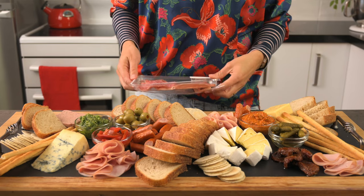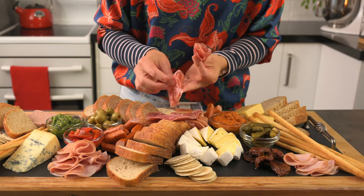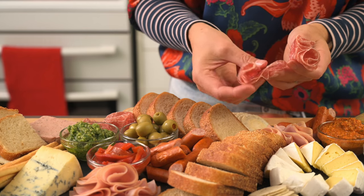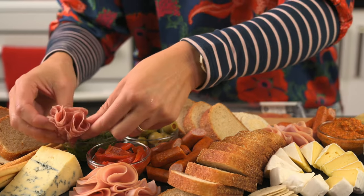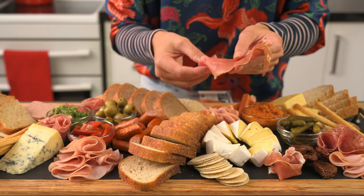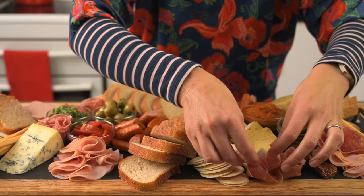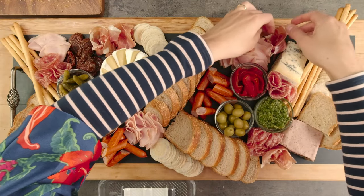When your platter gets to this stage, you're really using the remaining ingredients to fill in the gaps. I'm loosely folding the salami and rolling it up a little. Don't you think they look great like this? And it's not really much extra effort. I've kept the most expensive item for last so that it isn't hidden. I'm loosely bundling up each piece of prosciutto to give it some shape and volume. I love how this is coming together.